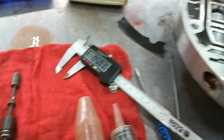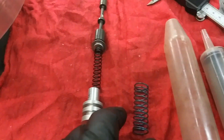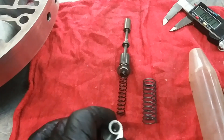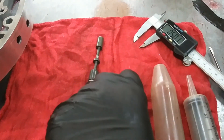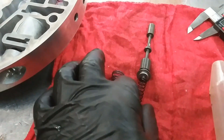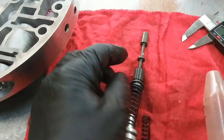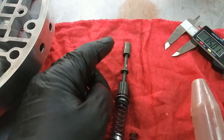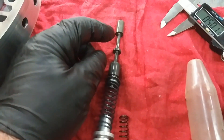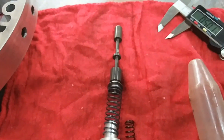We were fortunate enough to get another stator. When we got it, we took that valve apart - same valve - and we noticed that the spring was completely different. As you can see, this spring right here will fit over this much better than the other one. And of course it fits in the seat of the valve right here much better. When you put it in, this valve travels much easier than the other one did.